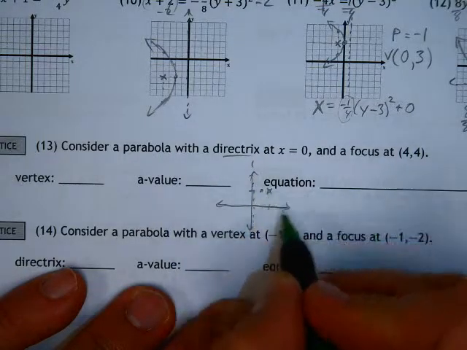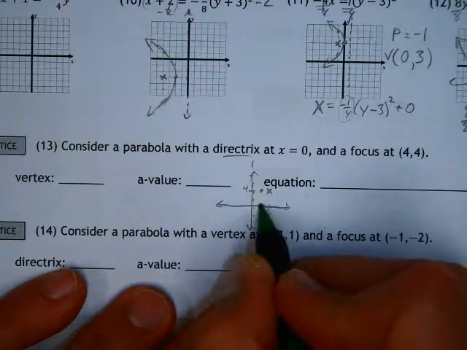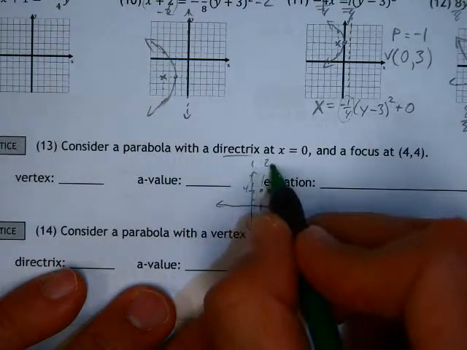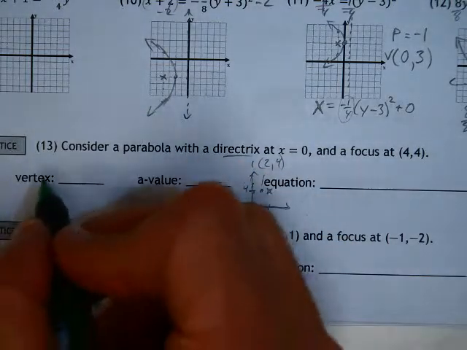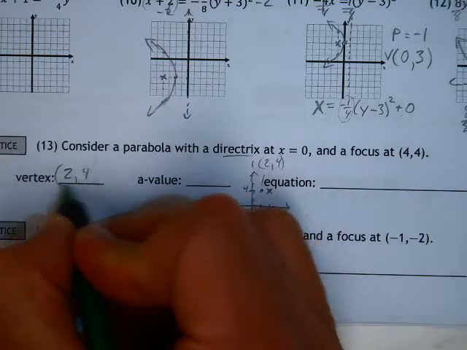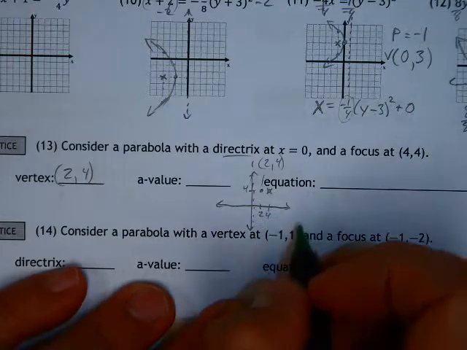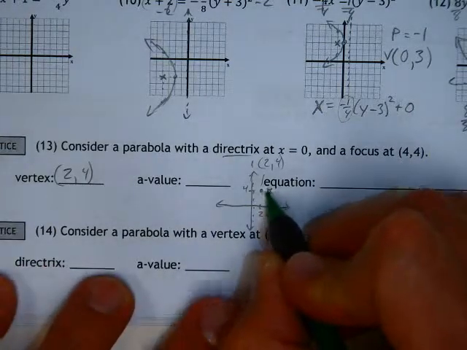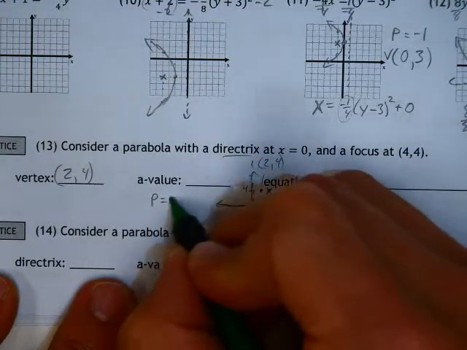And if you can kind of do some research, if that was 4 and this is 4, well, that point right there, halfway there, it's going to be a 2, 4. Okay, so your vertex is a 2, 4. Okay, that's your H and K. Your A value, we've got to find the P value first. And the P is the distance from here to here. Now this is small going, but we can kind of get the idea. From 2 to 4, the P value equals 2.